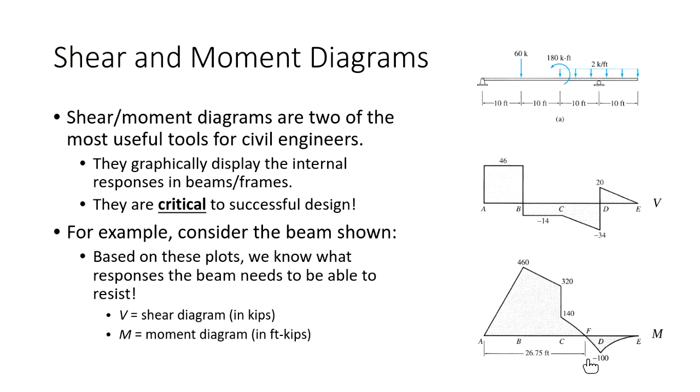And so if it was a concrete beam, I'd need the rebar on the bottom. If it was everything past F, I'd need the rebar on the top. And then, if you take concrete design, we'll talk about development length and all that other stuff. And I'm not trying to delve into those worlds. But the idea is that these tools are critical. You can't design beams without them.